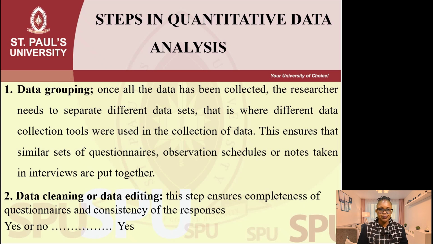The number two is where you clean up the data. And we are saying that this ensures completeness of the questionnaires and the consistency of the responses. So here we are saying you need to clean up. For example, let's say you had a questionnaire and you gave it to maybe St. Paul staff members. There's something you're investigating. And then one of the questions was age. So somebody has written 501. So definitely you know that there's nobody who has such an age in St. Paul's, 501.